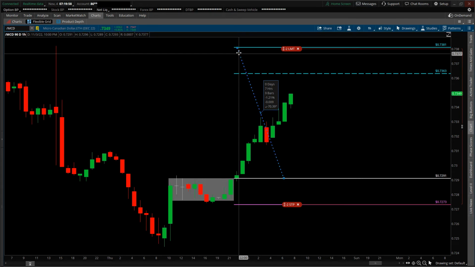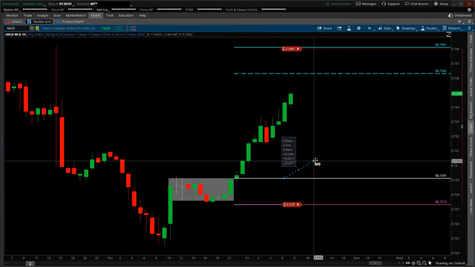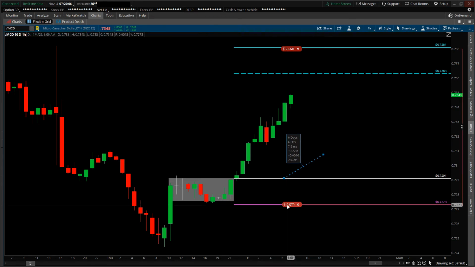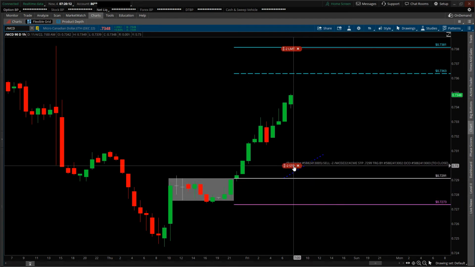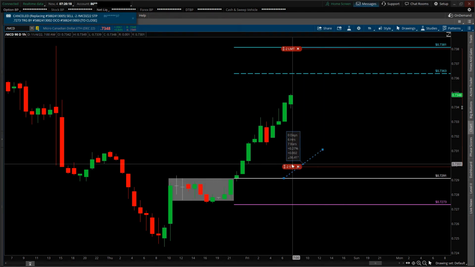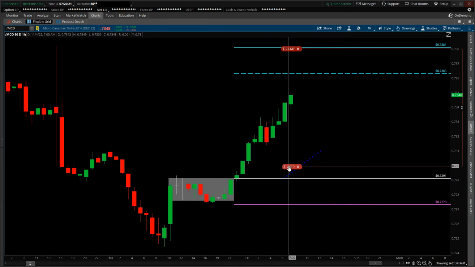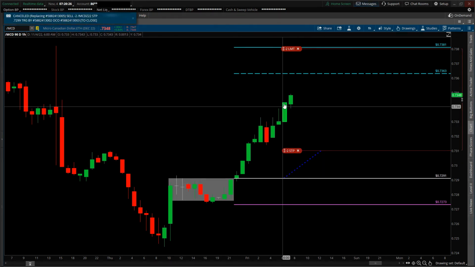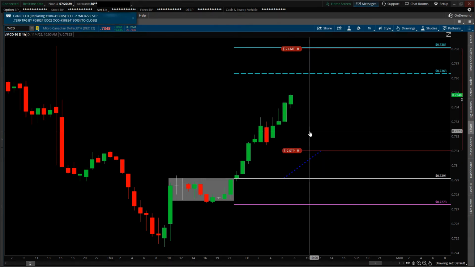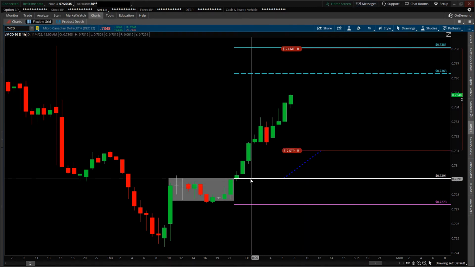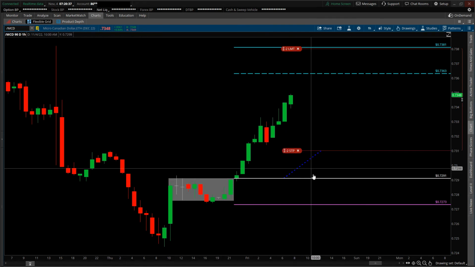What I'll do is I'll move my stop as well. So I'll protect my profit to guarantee that this is a profitable trade. I'll move my stop above break even, if I can grab it. And let me make this 20 ticks. All right, so in the event there's a sharp reversal, I'm still guaranteed that this is a profitable trade because my entry price is down here, so my stop is now above it.